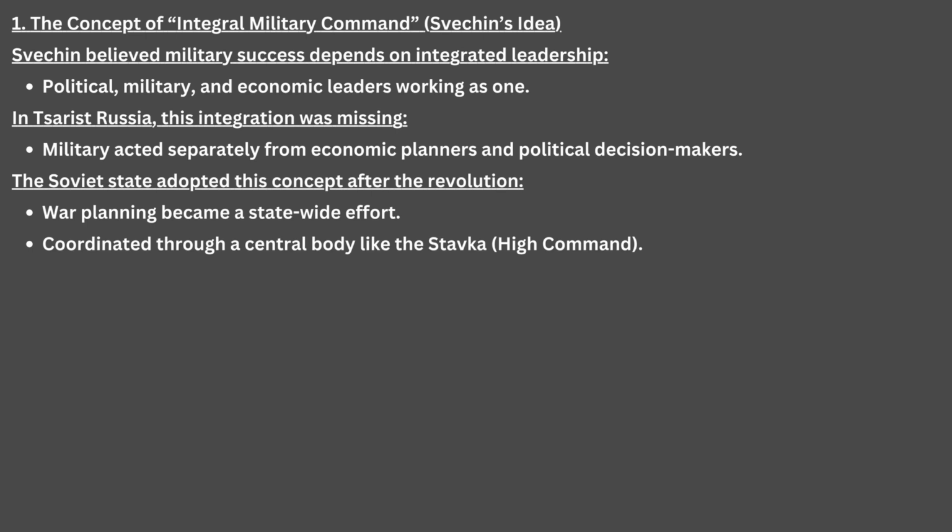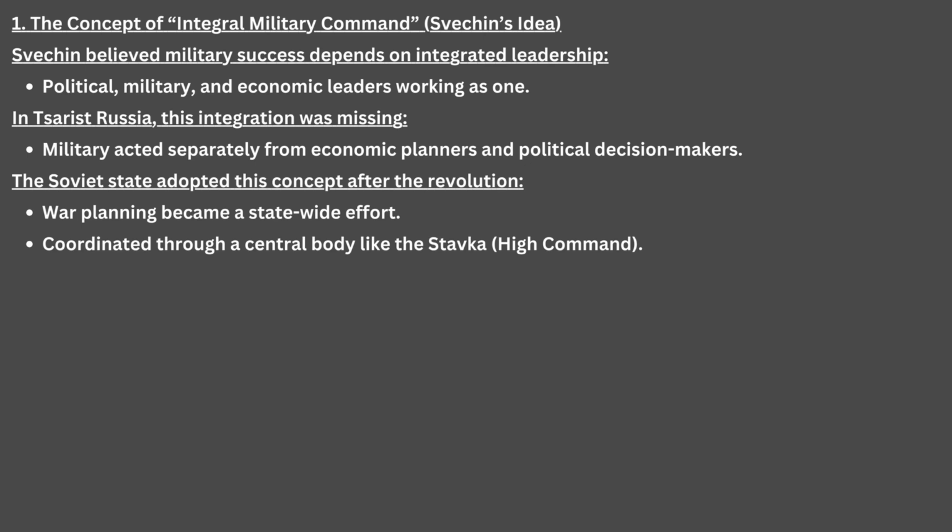In Tsarist Russia, this integration was missing. The military acted separately from economic planners and political decision-makers. This led to poor coordination and inefficient war efforts. But after the Russian Revolution, the Soviet state adopted Svechin's concept. War planning became a statewide effort, coordinated through central bodies like the Stavka, the High Command. So, dosto, Svechin's idea of integral military command helped the Soviets unify leadership during wartime.